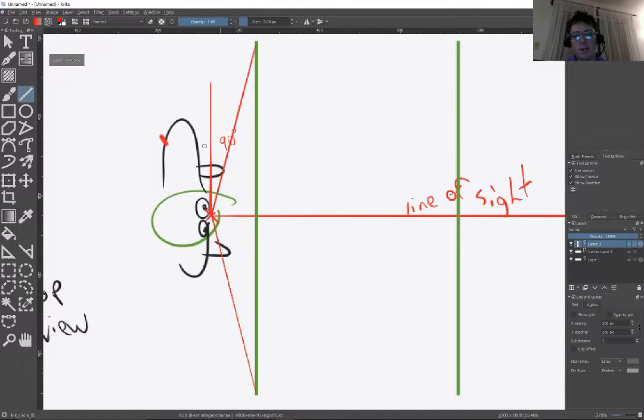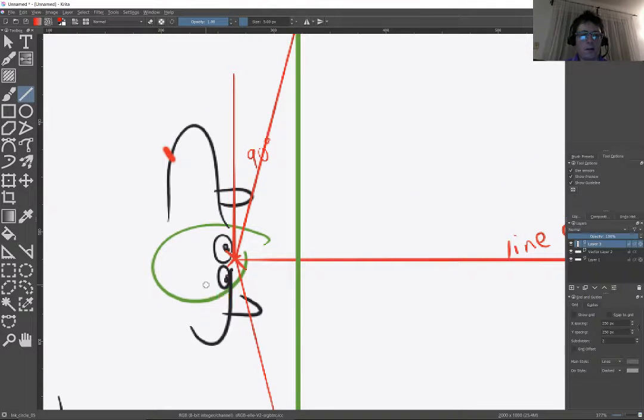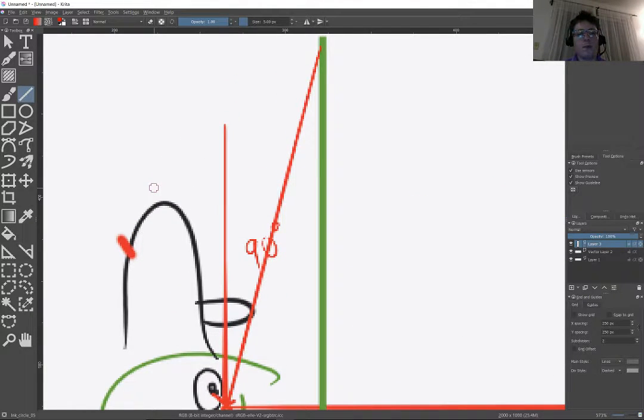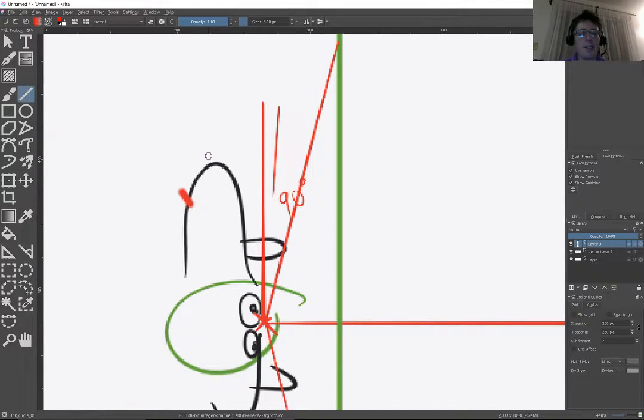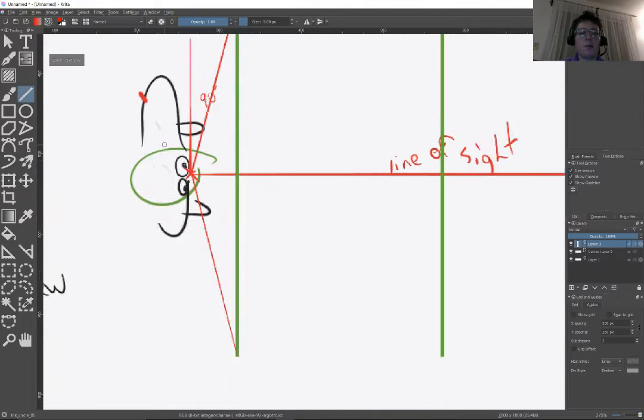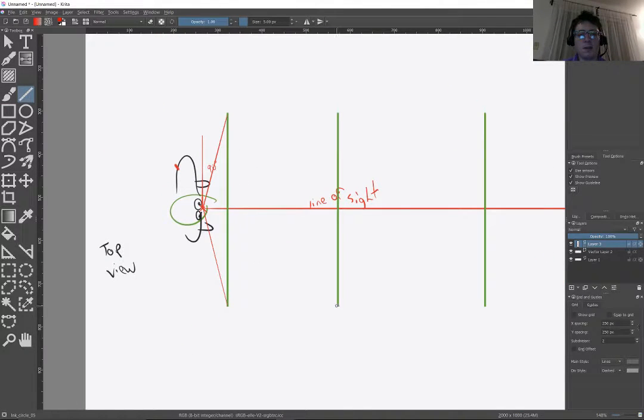And yet when it's really close to him, like there, before I draw that, notice how when it's this really close one, it's practically perpendicular to our line of sight. It's that 90-degree angle because it's so close to us. And essentially what happens is as things get really, really close to our vision, they get extremely distorted.